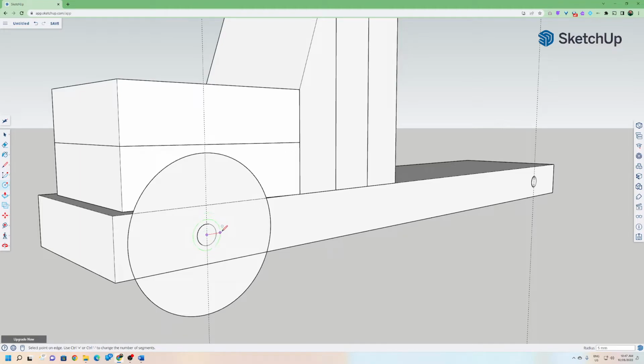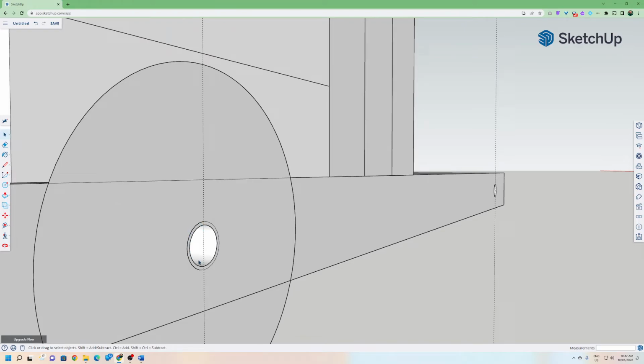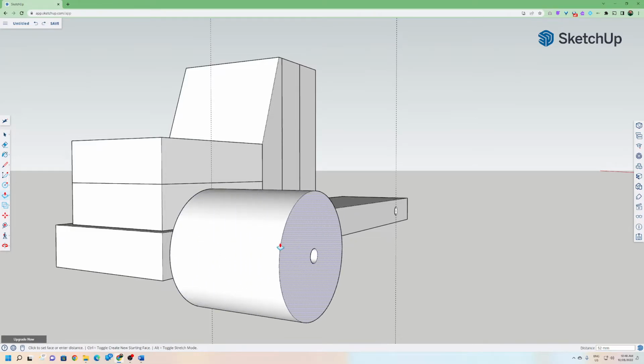And I'll do this in here, 3. And I'll get rid of that face now instead of doing it later. Okay, so you can see we've got the 7mm hole in the chassis, and we've got a 6mm hole in the wheel. You don't have a choice in the wheel because click once, bring it out. Let's have a look at that in 19mm.